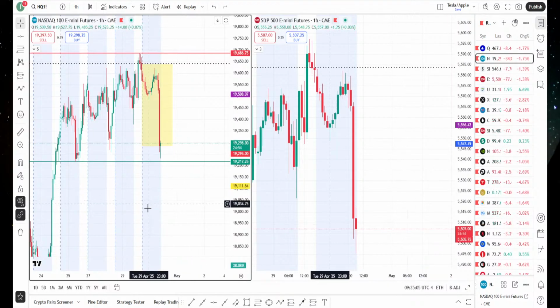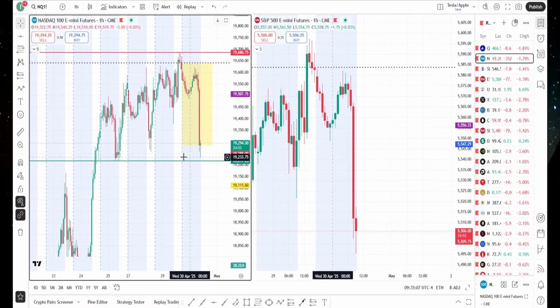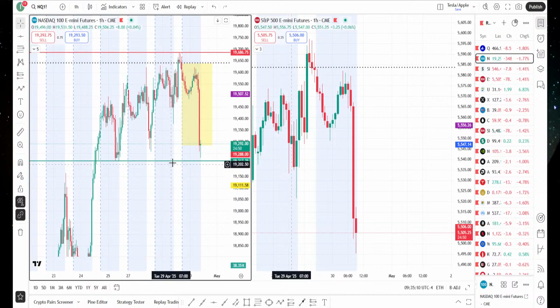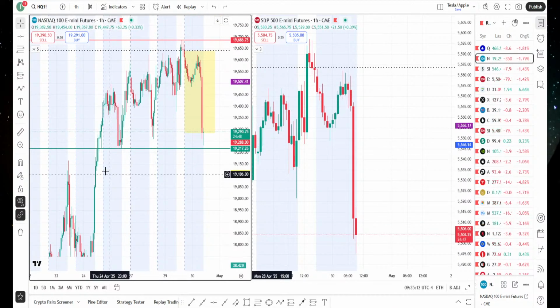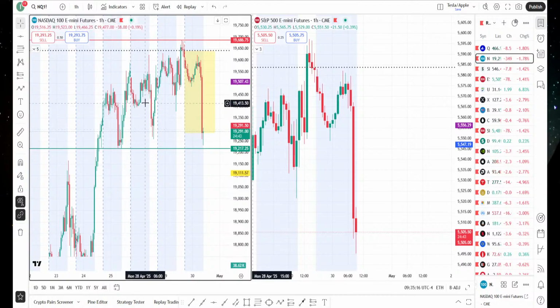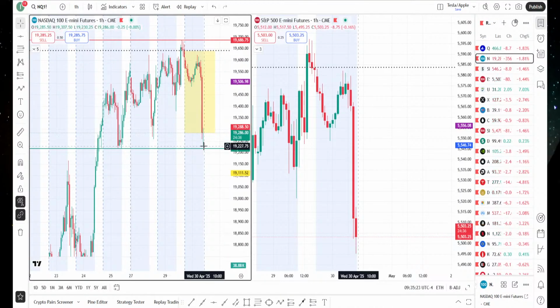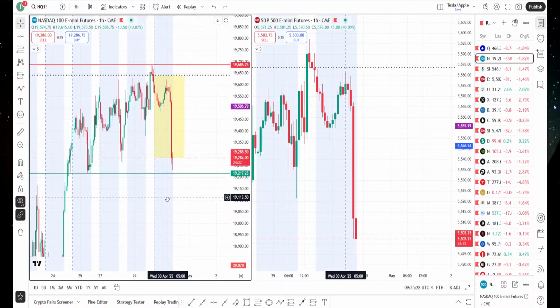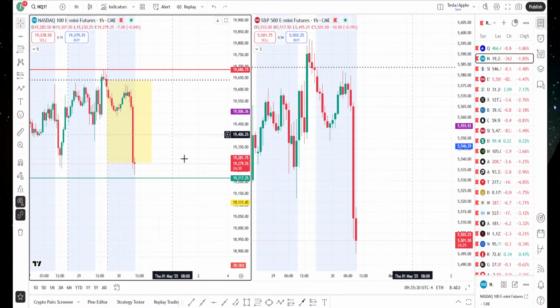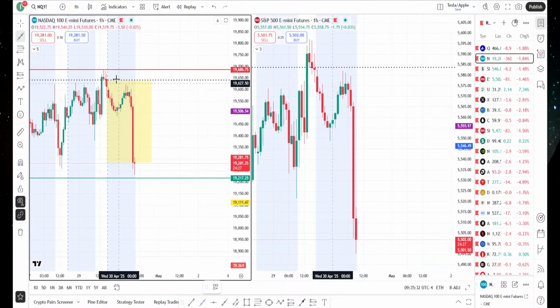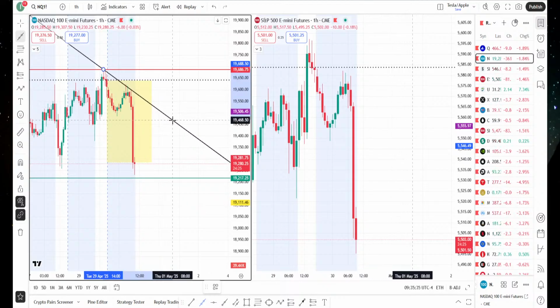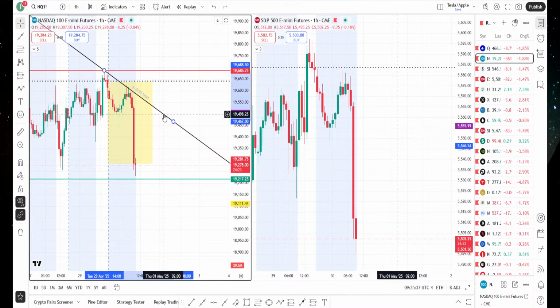In order for us to know what direction the market's going to take, we need to know the market structure. The market's making swing highs, swing lows, higher lows, higher highs, higher lows, till we create a lower low. I'm sorry, a lower high and then a lower low. So now I'm looking for one. I want to see if there's a resistance off of this coming down.